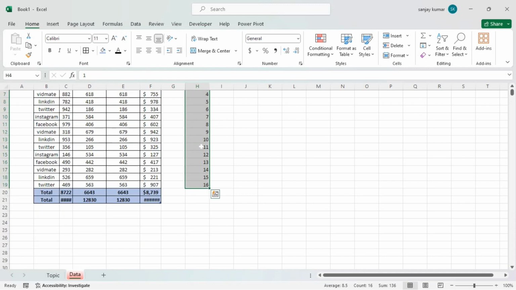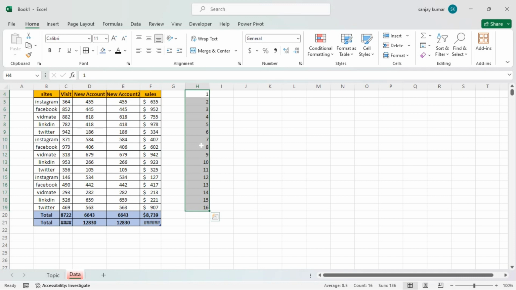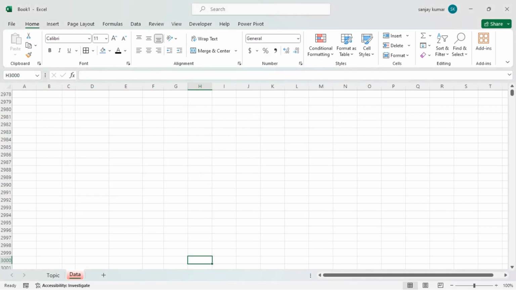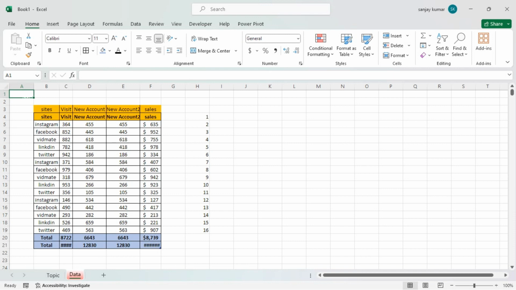Likewise, if you want to fill the entire column with certain values, for example, you have 30,000 or 20,000 data, you can use this. How can you do this? Simply use this function. For example, you want to go to the H column and let's say 3000. Here we are in H column. As you can see, this is the 3000. Now let's get back to the first column, that is A1, the first cell.